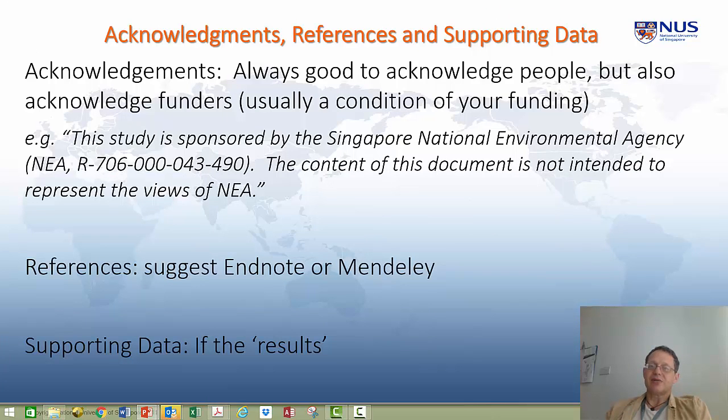Finally, acknowledgements, references, supporting data. We're not talking about abstract here, as I've said previously. Always good to acknowledge people that have helped you, and I would always suggest you do this. But something you must do, you must acknowledge your funders. It's usually a condition of your research grant. So, for instance, you will have something like, this study is sponsored by blah, blah, blah, with the grant number. And importantly, the content of this document is not intended to represent the views of whatever organisation that is.